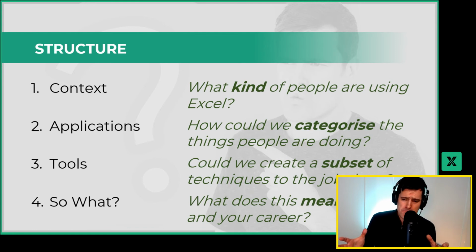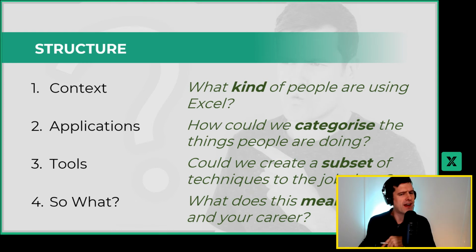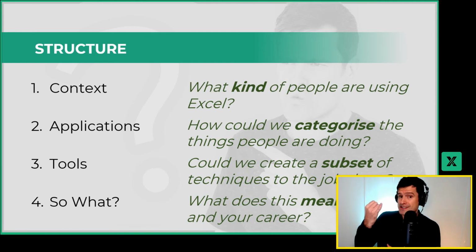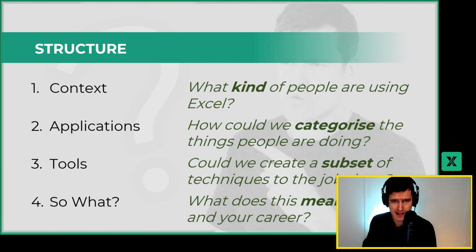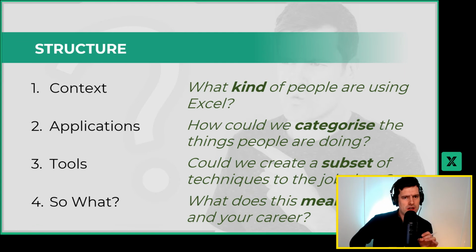Yeah, because if we want to get to a subset of tools, we've got to really understand what Excel is being used for. And a good starting point is saying, okay, what kind of people are using Excel? So we're going to be looking at things like sectors, the size of the organization, the turnover of the organization, and a few other interesting things. That's what we're going to look at today.